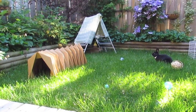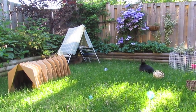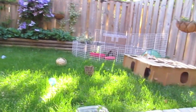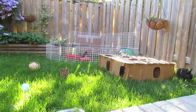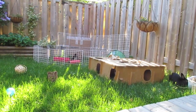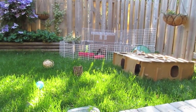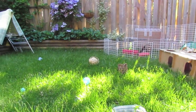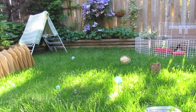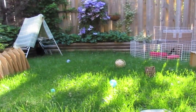Right now we're just hanging out in the backyard. I've got Rocky and Honey out right now and then I'll switch to Ollie and Willow later on. It's just been absolutely gorgeous here these last few days — nice and sunny but no humidity, there's been this really nice cool breeze, so it's perfect to sit out in the backyard and it's perfect for the rabbits too because it's not too hot.